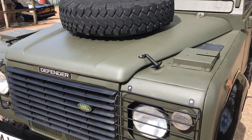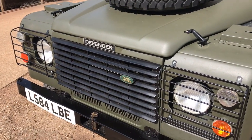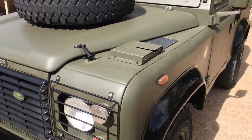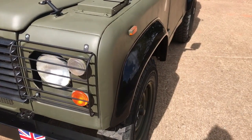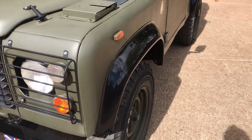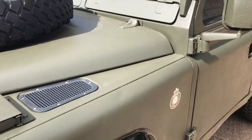It does come with a big box of spares, and I think the original military grille is in there, although it's not a lot different — it's just painted olive drab. There's a spare on the bonnet. It's been fitted with a new set of gloss black wheel arch eyebrows, whereas the military ones would be IRR drab as well, so that's a slight difference.